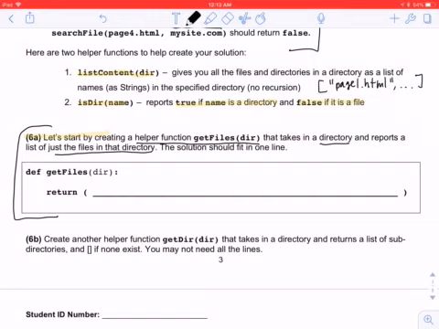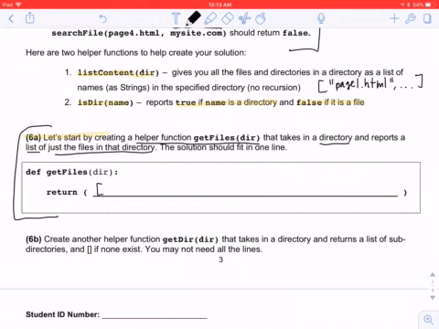It gives us both, and we just want to keep files. We might want to do some list comprehension, because I notice here that we're returning a list, and we're also applying a sort of condition to it. If it's a file, then we want to keep it. If it's not, we want to throw it away. That signals to me that I want to use a list comprehension. And the fact that it's just a one-line solution also signals to me that we should use that.